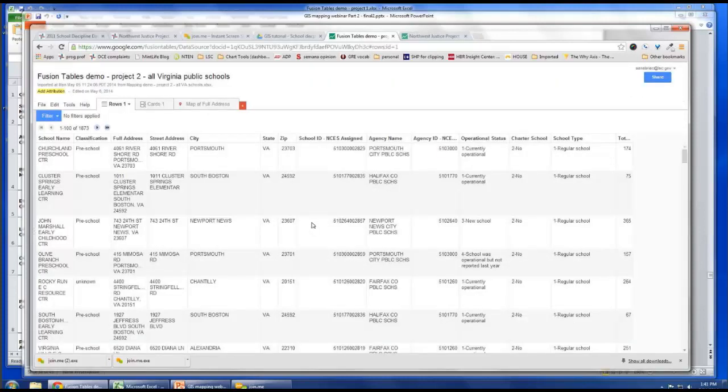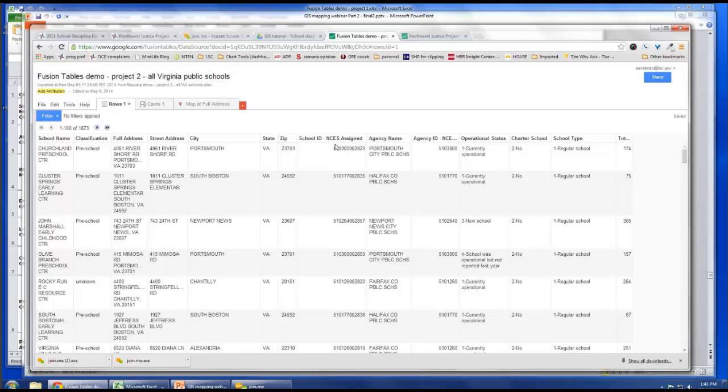Here it is in my Fusion table. I made a Fusion table of it. So I've got the school name. I've got a classification column that says if it's a preschool, high school, middle school, or so on. I've got the pieces of the address, but as we know, we need the full address in a single column, so we have a column for that, full address. And it's got some more information about the school. But one that I definitely want to point out is this column right here.